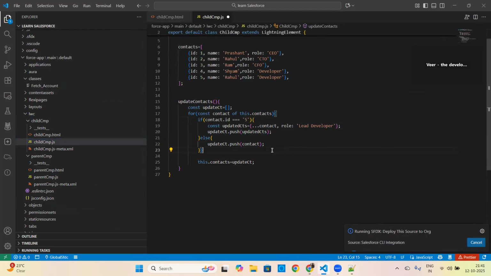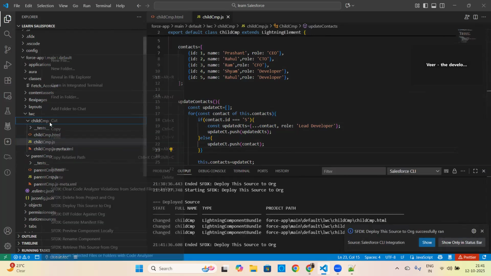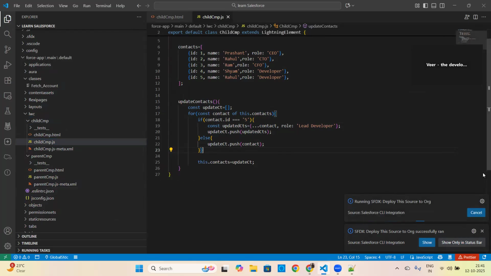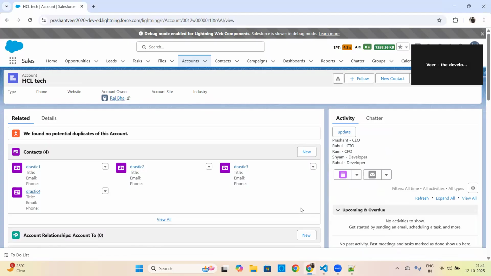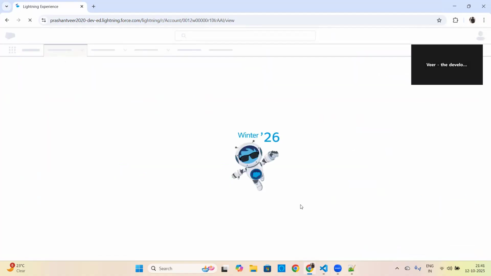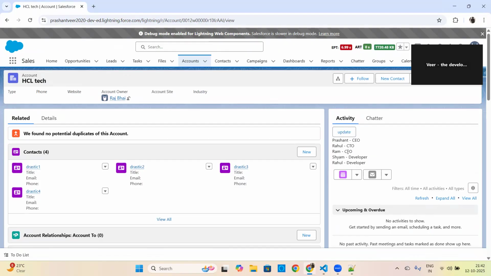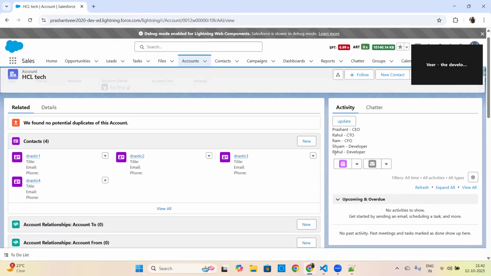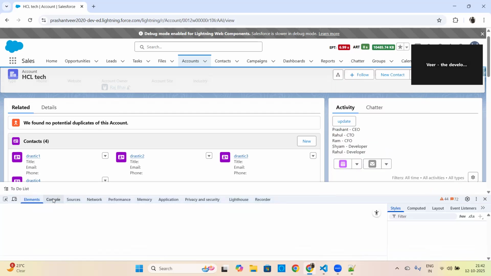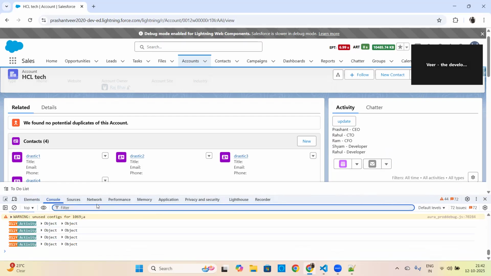Now I'm clicking on the update. I should get the desired result, which is instead of developer, this Rahul should be lead developer. It's not working. Let me check.